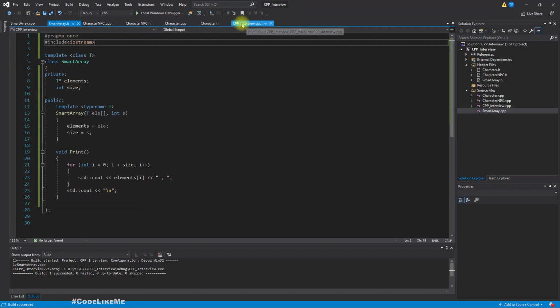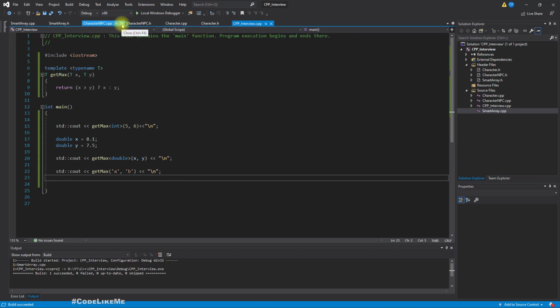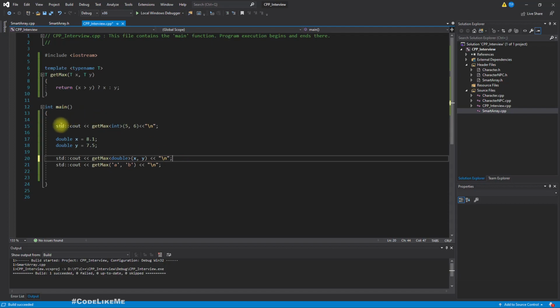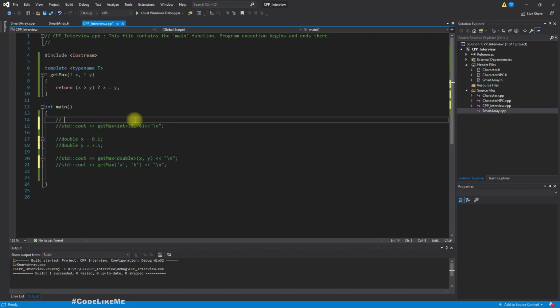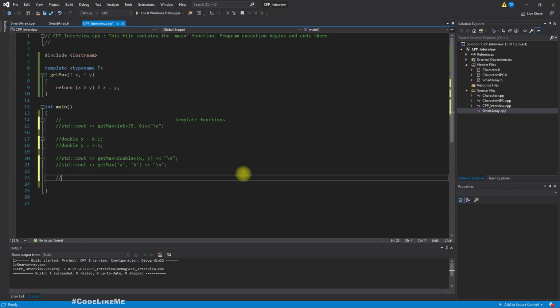So let's go to the main class, and these are regarding function templates. And after this we have template classes.